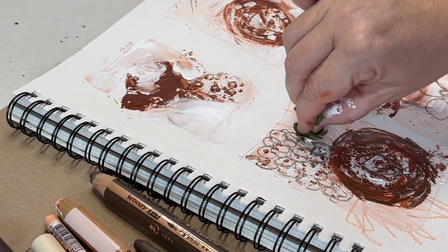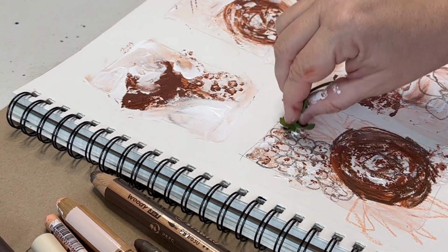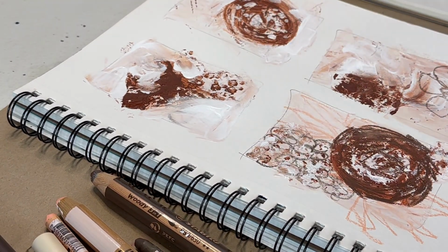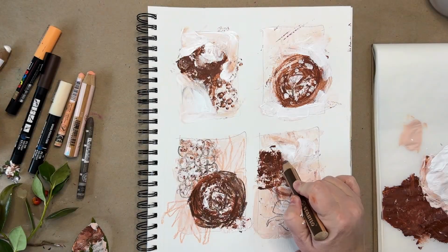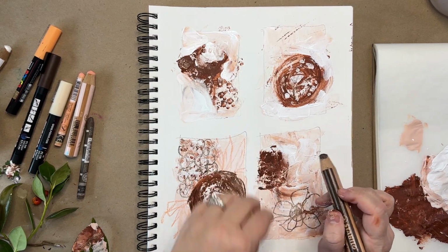I really don't like that corner. Let's see if this helps at all, but I think it's making it worse, honestly. We'll get to that again. Not sure what I'm gonna do there. The whole point of this is to stay curious.